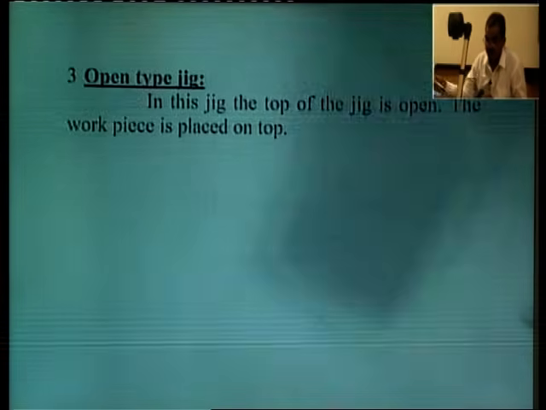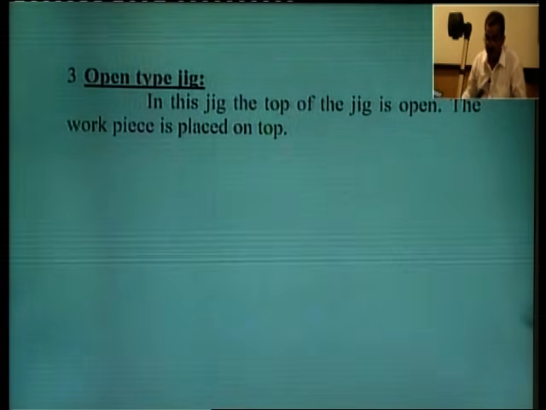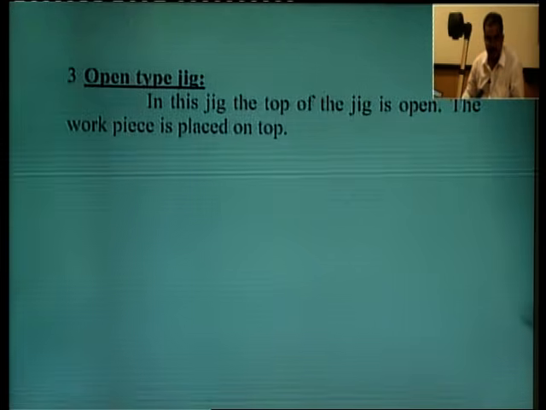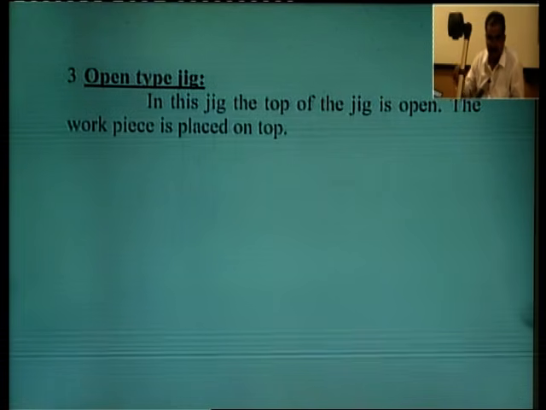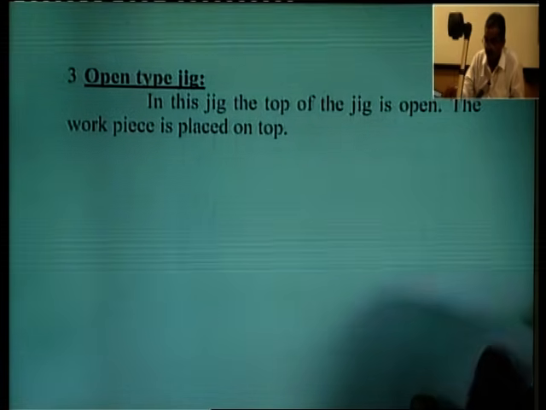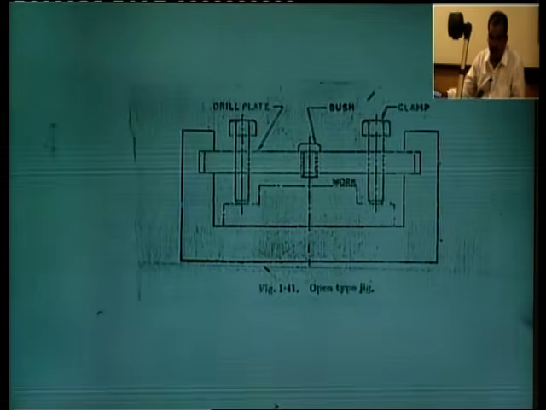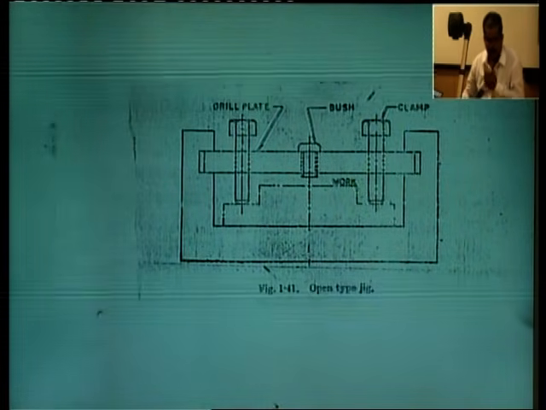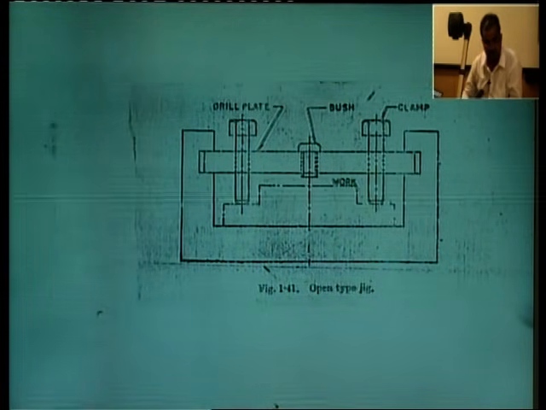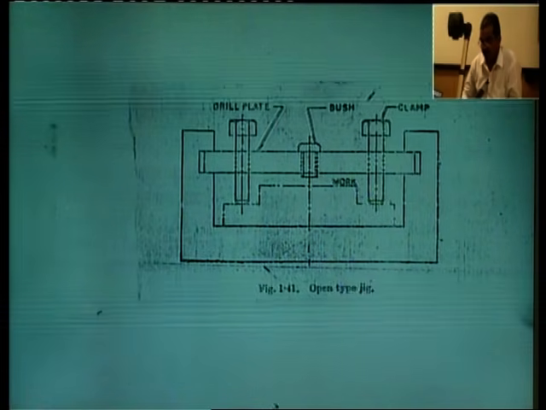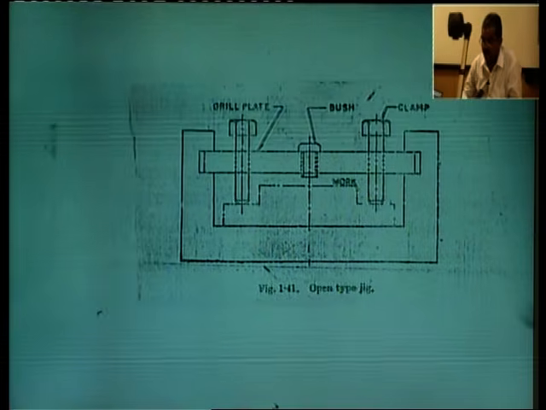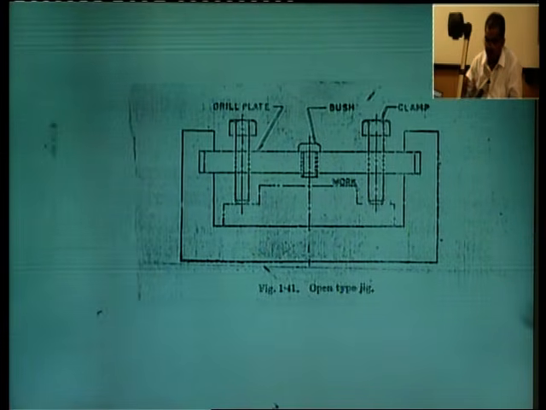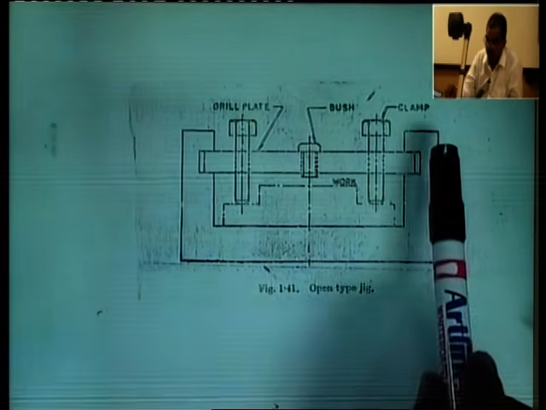Then open type jig. In this jig, the top of the jig is open. The workpiece is placed on the top. Now, you can see on the monitor a figure of an open type jig, which is open at the top.